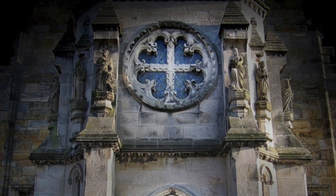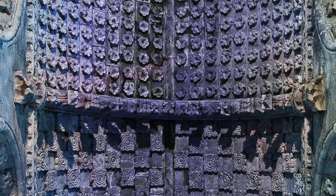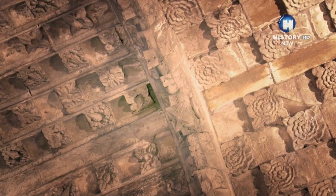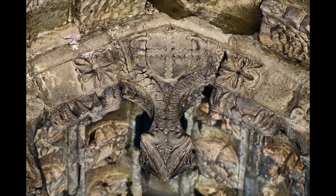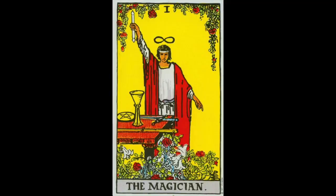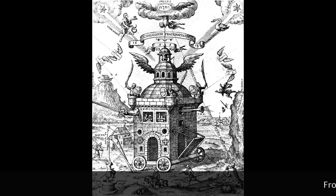Even Roslyn Chapel, which gets its name from the rose, as well as the rose line it sits on, has its ceilings covered in roses, with a keystone above one of the archways pointing down to an X on the floor with the Sinclair shield, with the Sinclairs being the ones rumored to have made the voyage from Scotland, Roslyn Chapel, to Nova Scotia, meaning New Scotland.